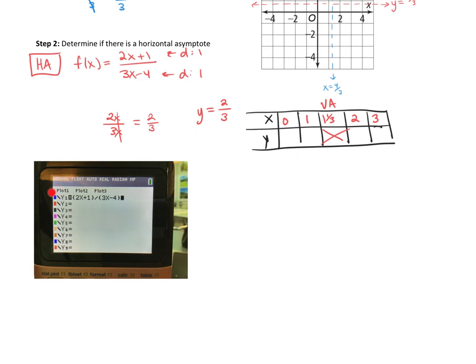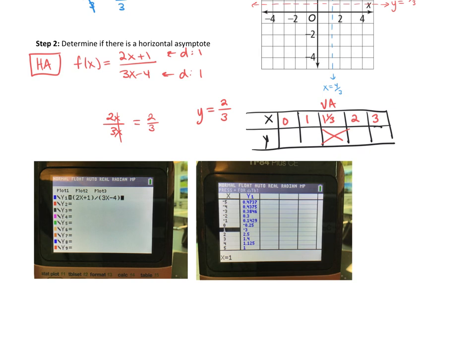So here's just a quick little photo I took of my graphing calculator. I went into the y equals. Now, to type in these rational functions, you have to use parentheses around the numerator and parentheses around the denominator. So my numerator was 2x plus 1. Here's the division. Denominator is 3x minus 4. Then we hit second graph to get a table of values. All right. So there's the table of values. Again, not the best photo, but hopefully you can just make sense to follow along.